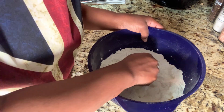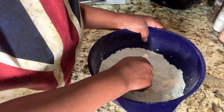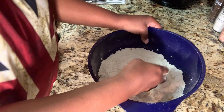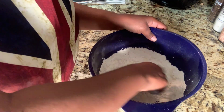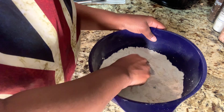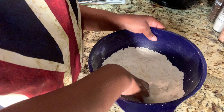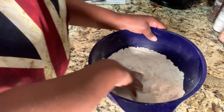Now, I buy Land O'Lakes, but I tell you what's a good butter. It's a store brand, and it's really just as good, if you have a Kroger in your area. Their butter is really, really good. It's really equivalent to Land O'Lakes. I don't know any other store butter that's equivalent to Land O'Lakes besides Kroger.